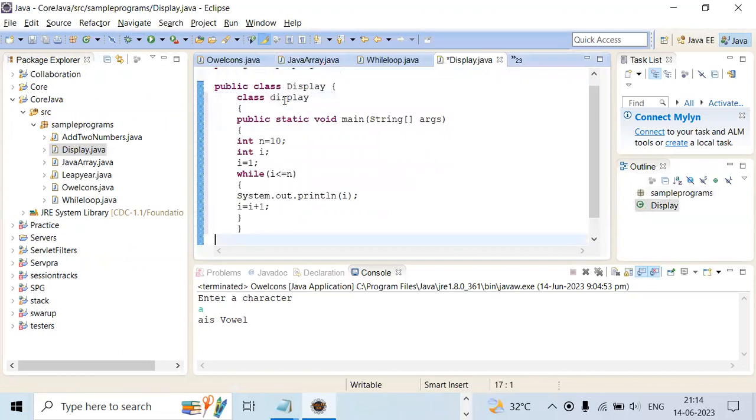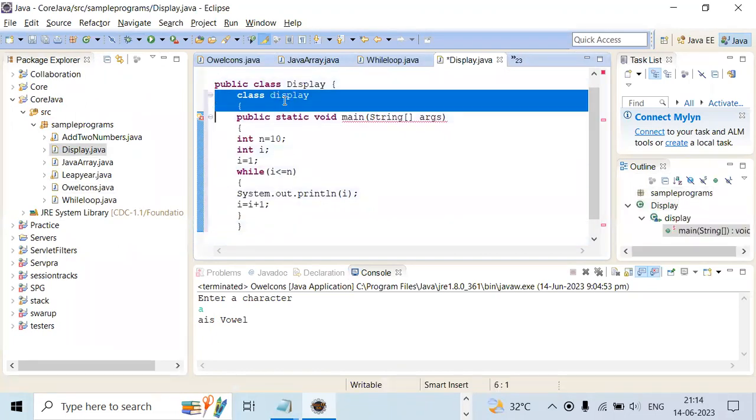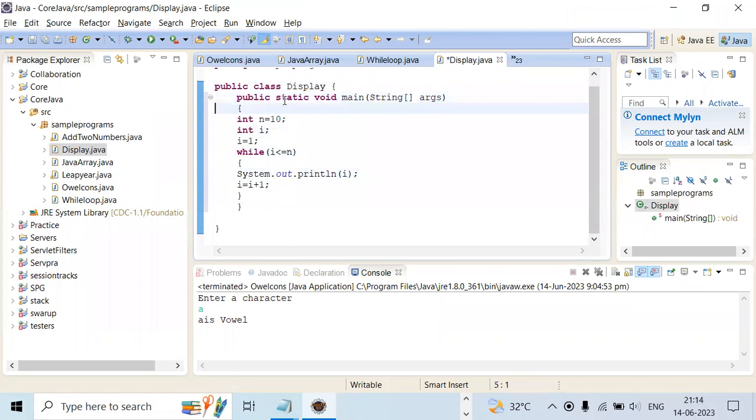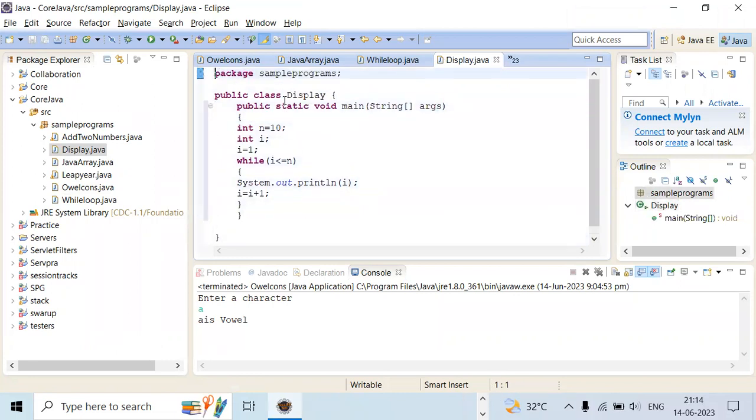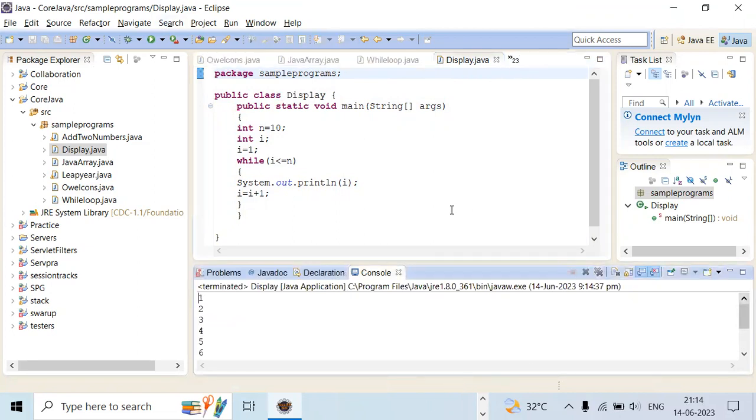Instead, I am pasting the code here. Remove this one. Save this program and try to execute. So this is an example of how to display the numbers from 1 to 10.